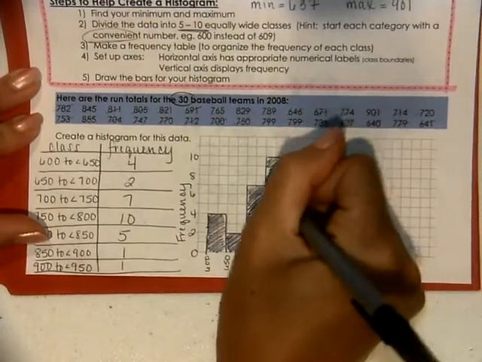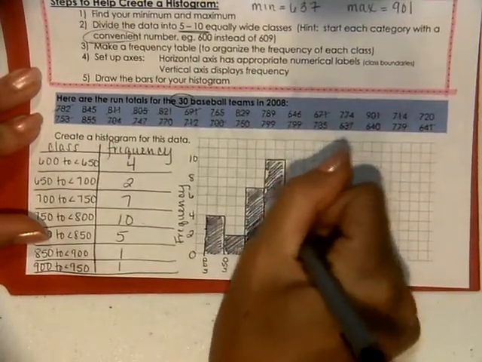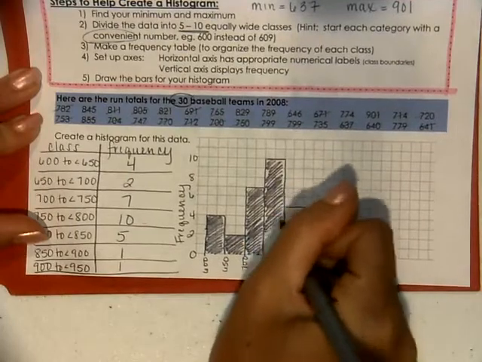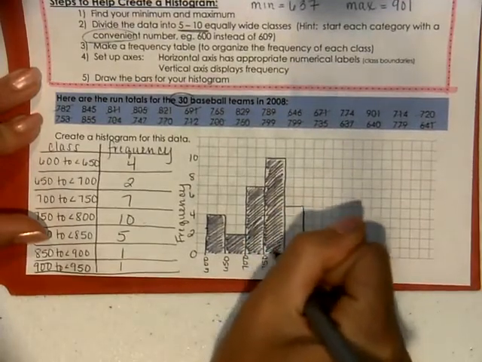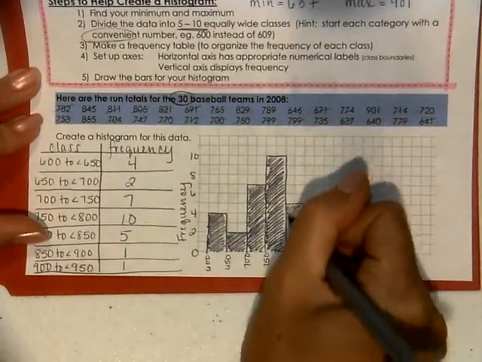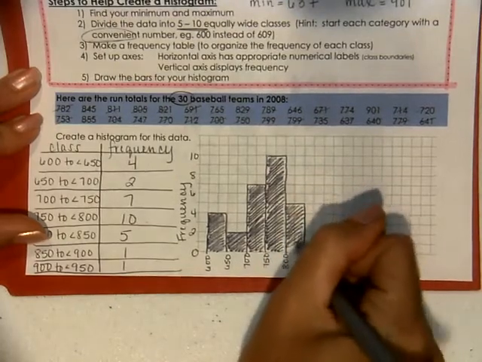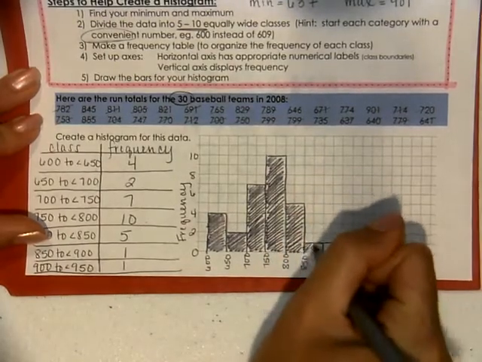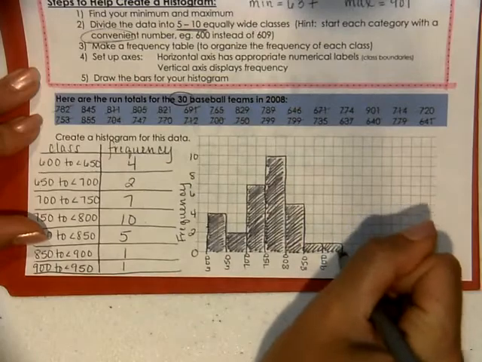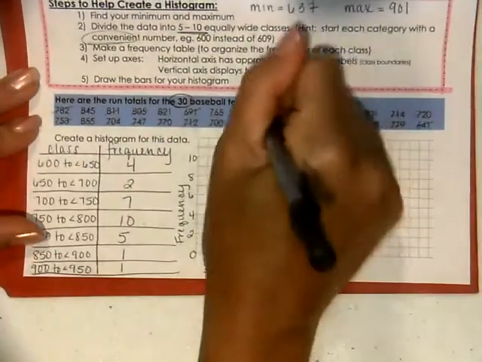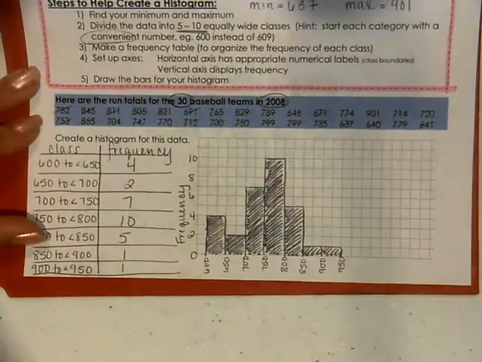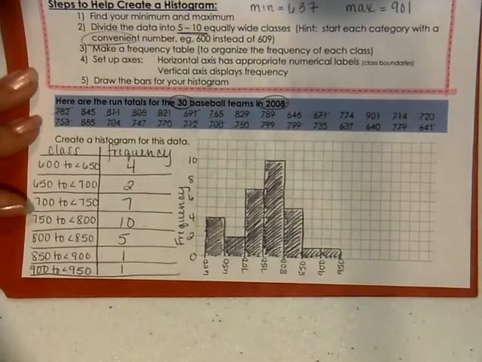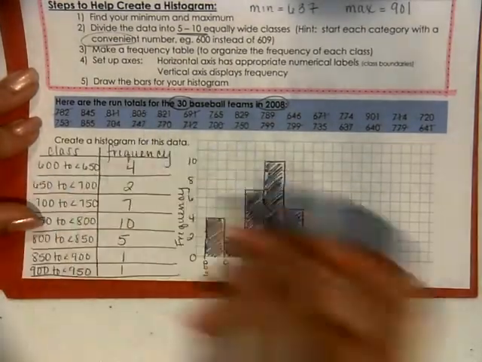Now there's one thing that we're missing on this graph that every graph we do in this class should always have, and that's a title. So important things to include in your title, anything about an athlete or a team. There's nothing here about an athlete or a team. There is the year though, 2008, that's important. So maybe we'll put run totals for 2008 baseball teams.